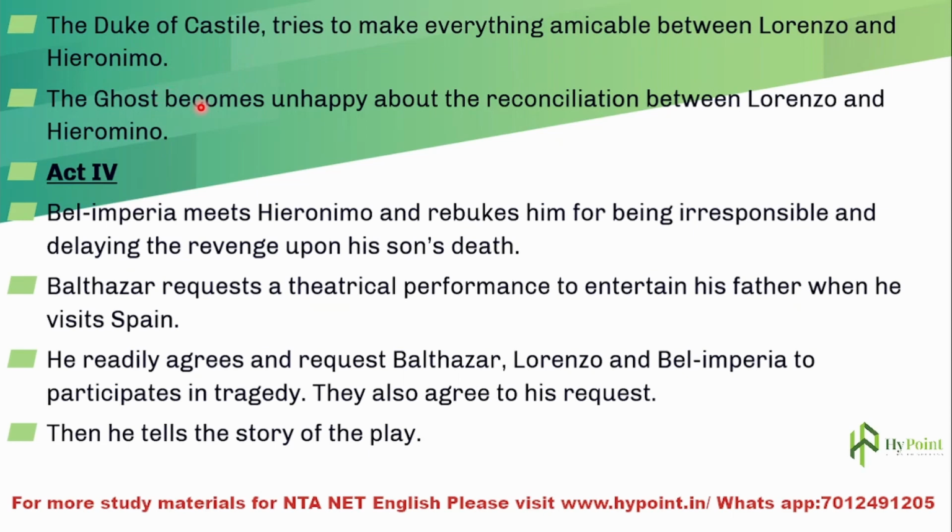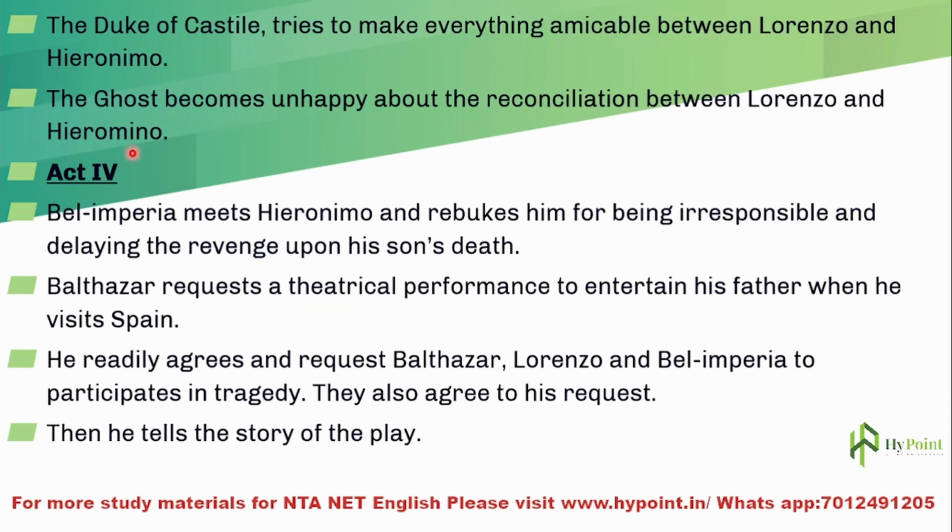By seeing this, the ghost becomes unhappy about the reconciliation between Lorenzo and Hieronimo. With much effort from the Duke of Castile, they agreed upon an amicable relationship. Everything was sorted out and they reconciled. So the ghost of Don Andrea became disturbed by seeing this reconciliation. But Hieronimo was actually not at all happy with it. He just said so for the sake of saying that he reconciled; actually he is going to take revenge upon Lorenzo and Balthasar. That we will see in the next act. So Act 3 ends with this reconciliation between Lorenzo and Hieronimo.